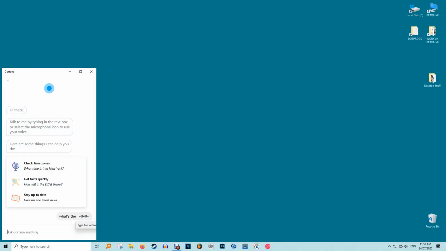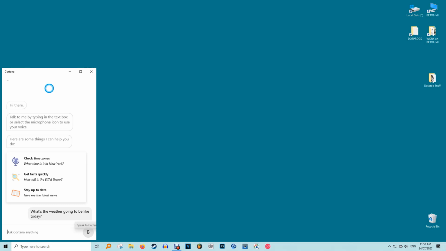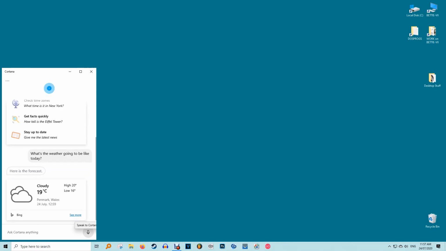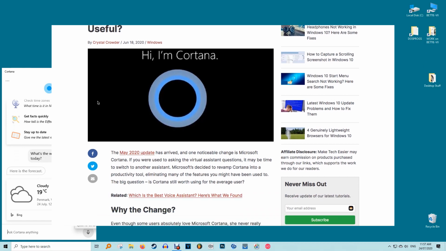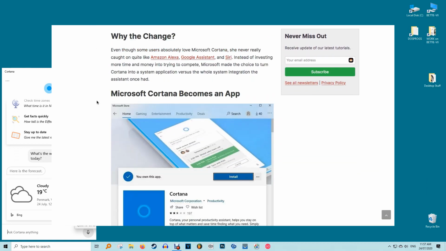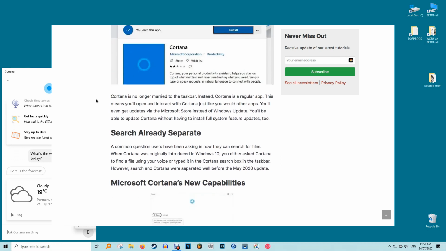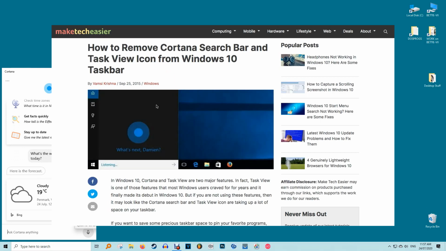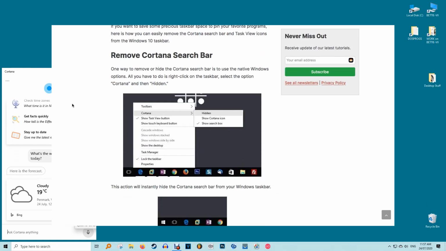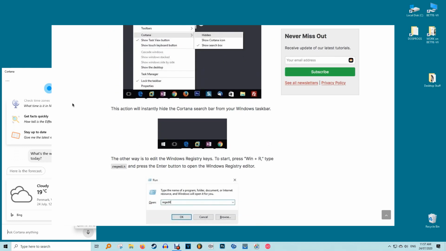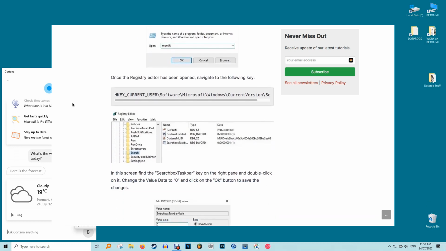For heavy Cortana users, the May 2020 update turned the voice assistant into more of a productivity app. While you can still control some things with your voice, many users would prefer to just uninstall Cortana. Microsoft used to make this almost impossible, with most users choosing to just disable and hide the icon. Now you can uninstall Cortana if you no longer find it useful. If you ever change your mind, there's also an easy way to reinstall it.